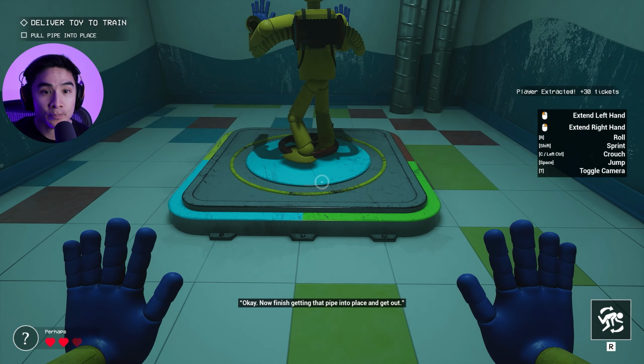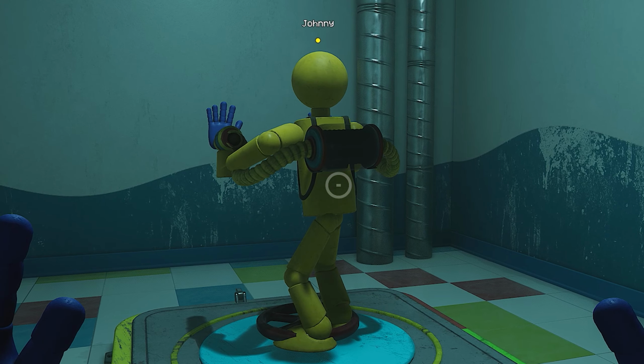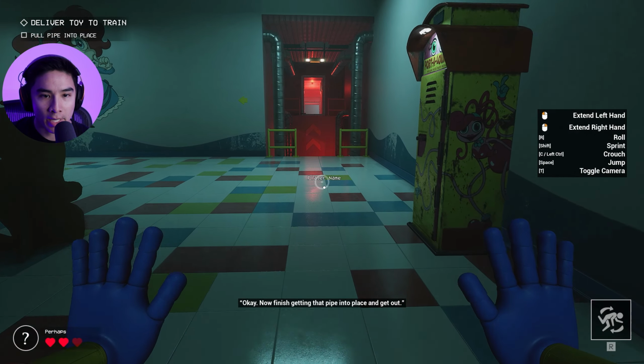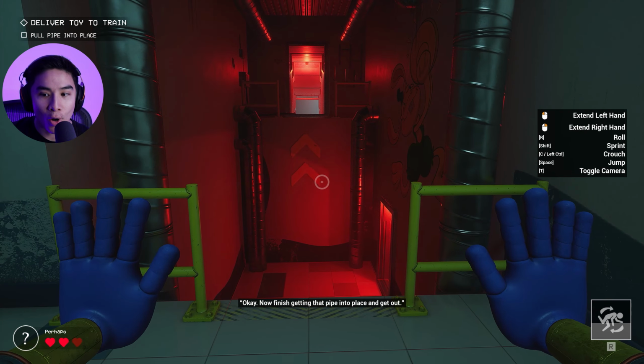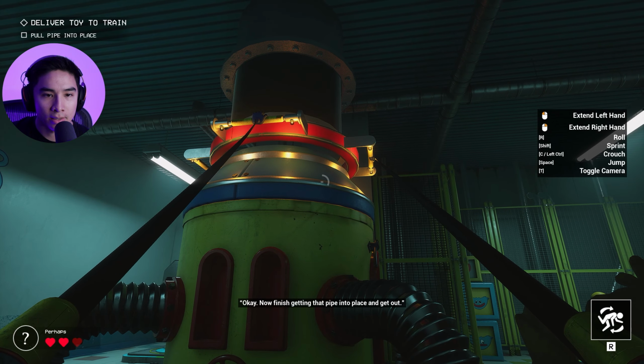Okay, now finish getting that pipe into place and get out. You got it. What's up, Johnny? How you doing? All right, I don't really care. We gotta get this thing done. All right, let me try rolling now. Nice. Oh, I see it now. You have to wait for it to refill. Oh my goodness. All right.